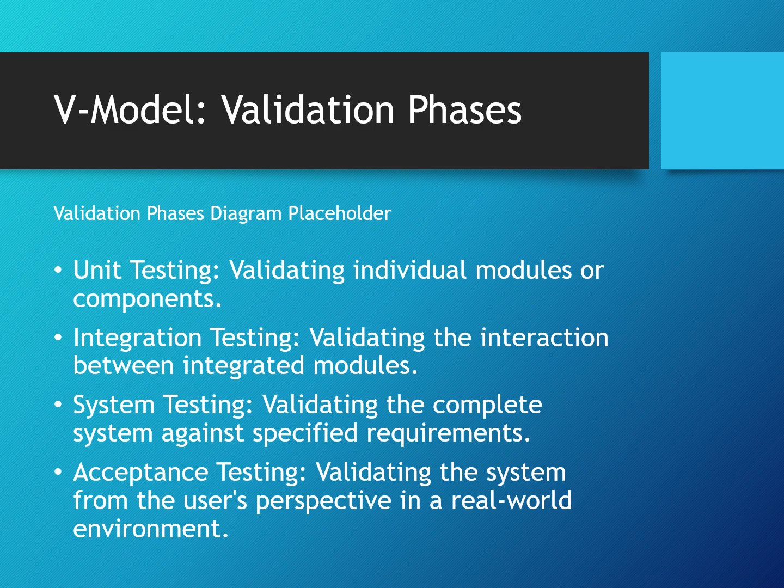Now let's talk about the validation process in the V model, which focuses on testing the actual system. It starts with unit testing, where the individual modules are tested to ensure each part functions correctly in isolation. Then comes integration testing, which checks how these modules interact when combined. After that, system testing validates the complete software system to ensure it meets all specified requirements. Finally, we have acceptance testing, where the user or client tests the software in a real-world environment. These phases ensure that the product is ready for release and meets business expectations.